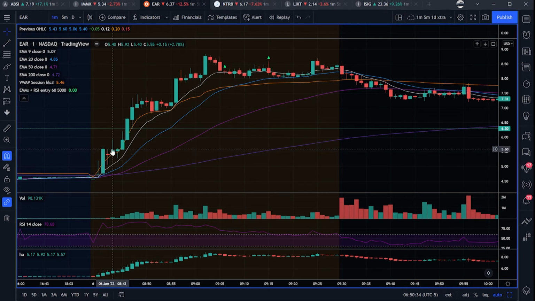So the setup here would be jumping on the first sign that the candle is making a new high, and jumping out quite quickly, at least with part of your position. You don't want to hold these ones for a long time. It's a trade on the 1-minute chart, so it's better to time it on the 1 minute. They can still go higher, as you can see, but they're usually better for quick profits rather than holding for a bit and waiting to see where they want to go.